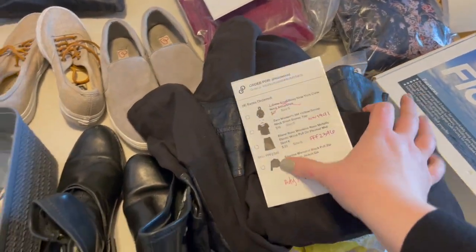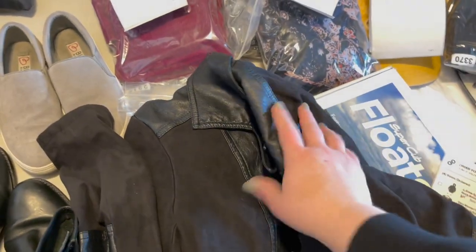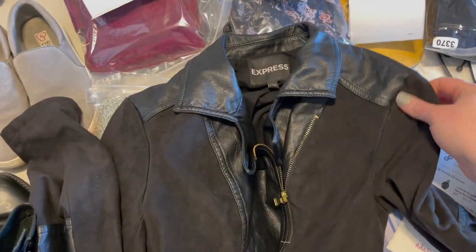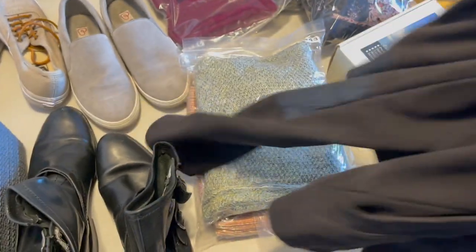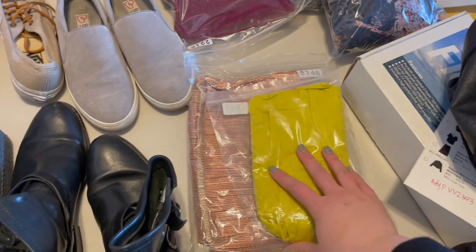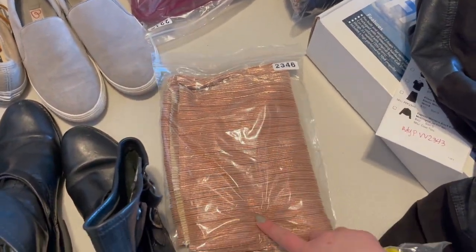So we had a four-piece bundle that is going out. This is an Express jacket — it's like a nice moto jacket style, kind of like a suede with a faux leather. Then we have this sweater as well as just a basic Zara tee and then this metallic maxi dress.